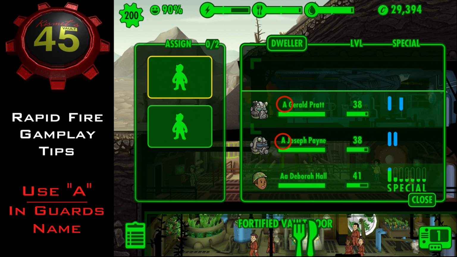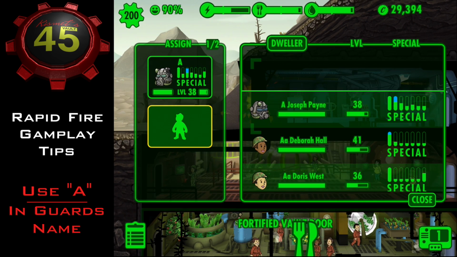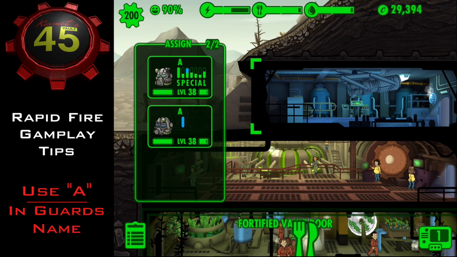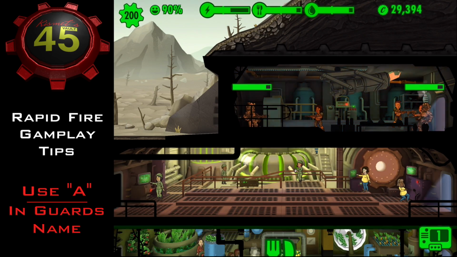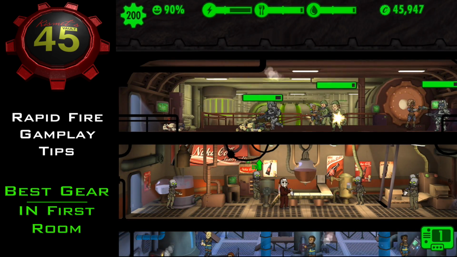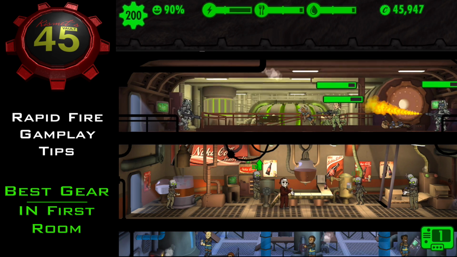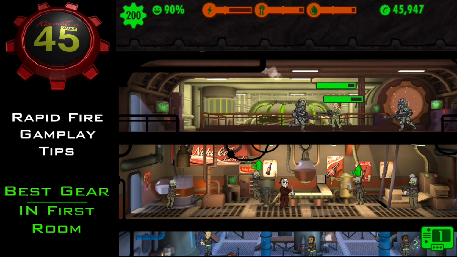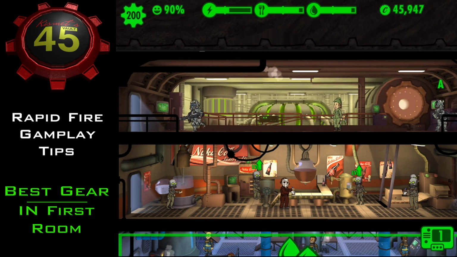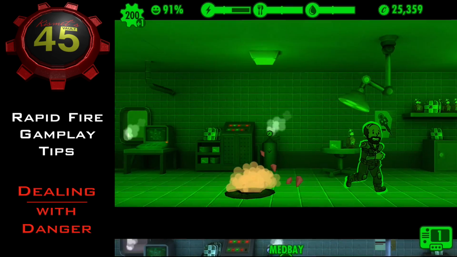Now they can be pulled from wherever they are in your vault, and they'll come up to the guard room and protect your vault from any invaders. They're also off doing something, generating stuff for you, and not just sitting in the guard room. Now another tip is put your highest level people with your best gear in the first room. And what's going to happen is pretty much this. When they run into that first room, 6 of your people are going to annihilate them. Enjoy!